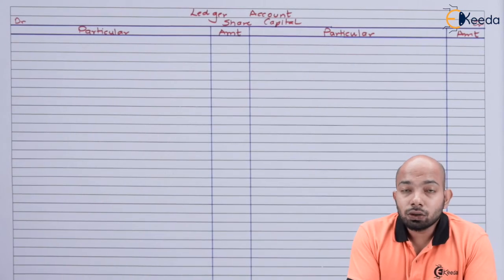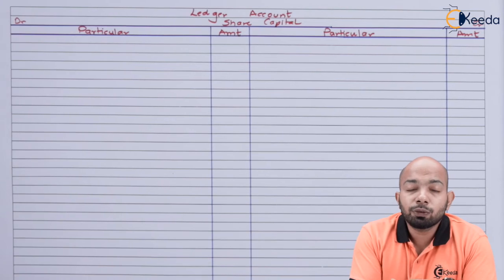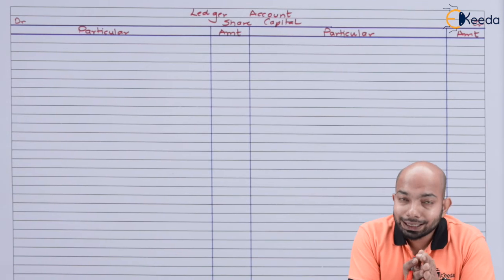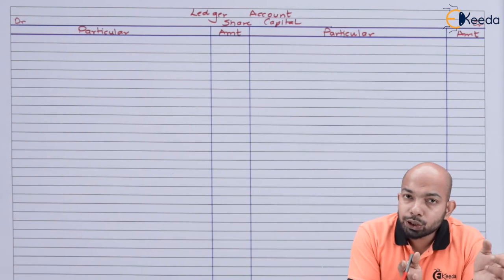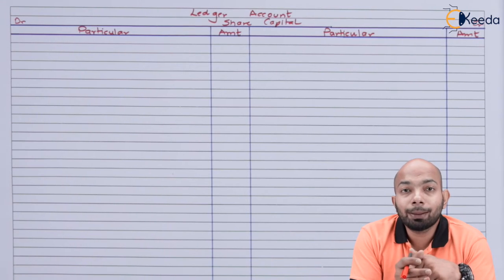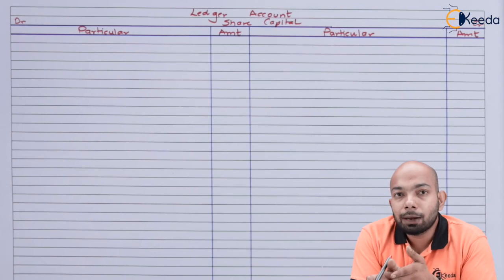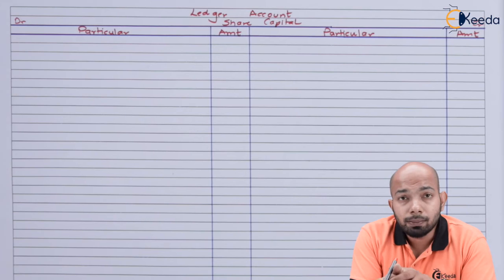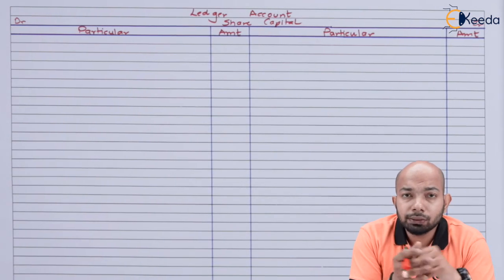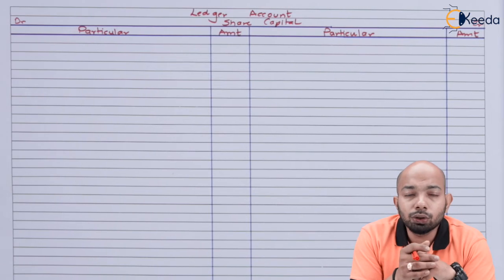Now on the basis of this first ledger account that we have prepared, that is the share capital account, in those entries that we have passed, wherever share capital has been credited, on the credit side we'll mention the debit item whatever was there. For example, share application to share capital. So on the credit side of share capital it will be by share application, and on the debit side of share application it will be to share capital. Similar to that, we'll record all those entries now.